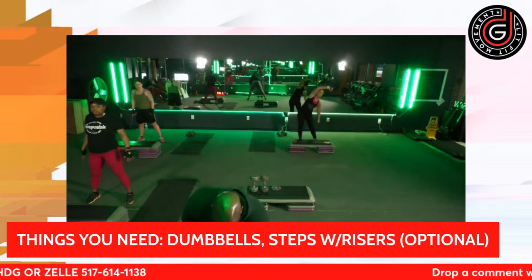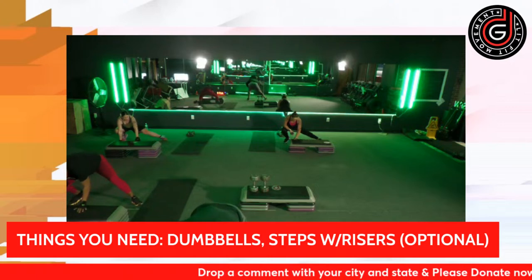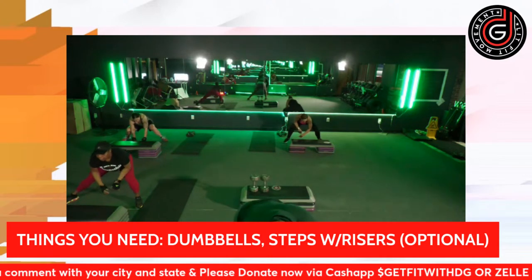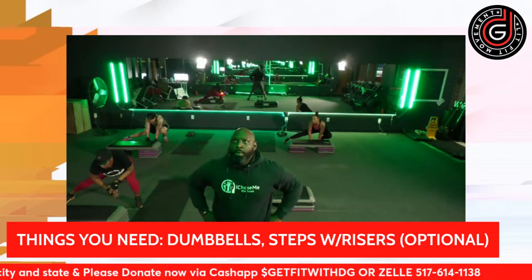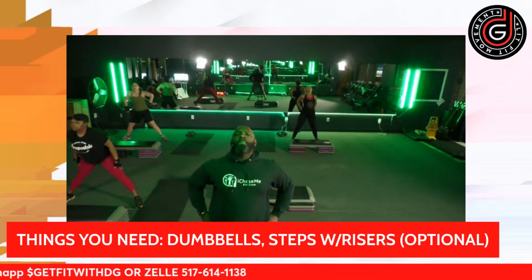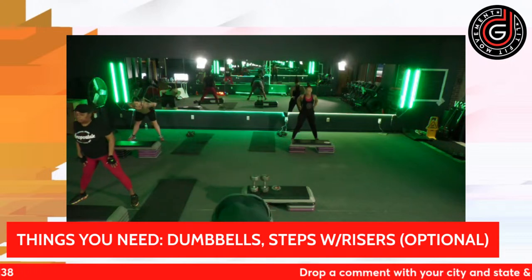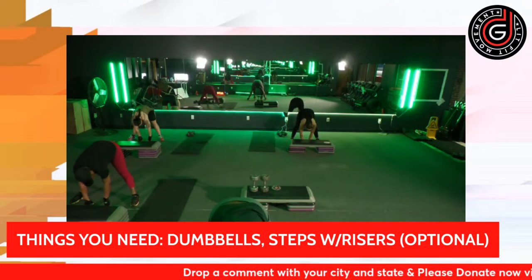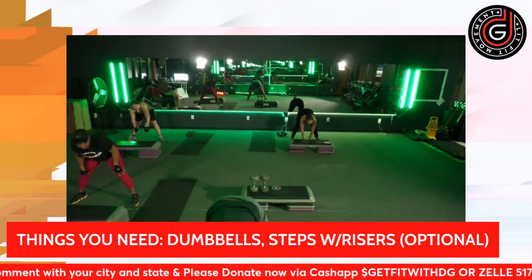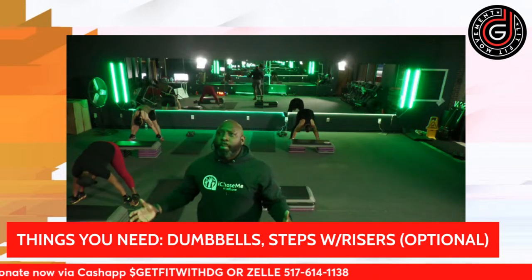All right, big lunge over to that right side. Kind of pulsate that lunge. Switch it up when you're ready to the opposite side. Roll that back, all the way back. Take those fingertips down to the ground. Take that right hand to the right foot, left hand to the left foot. Push those fingertips down as far as you can get them down, just for about 10 seconds.